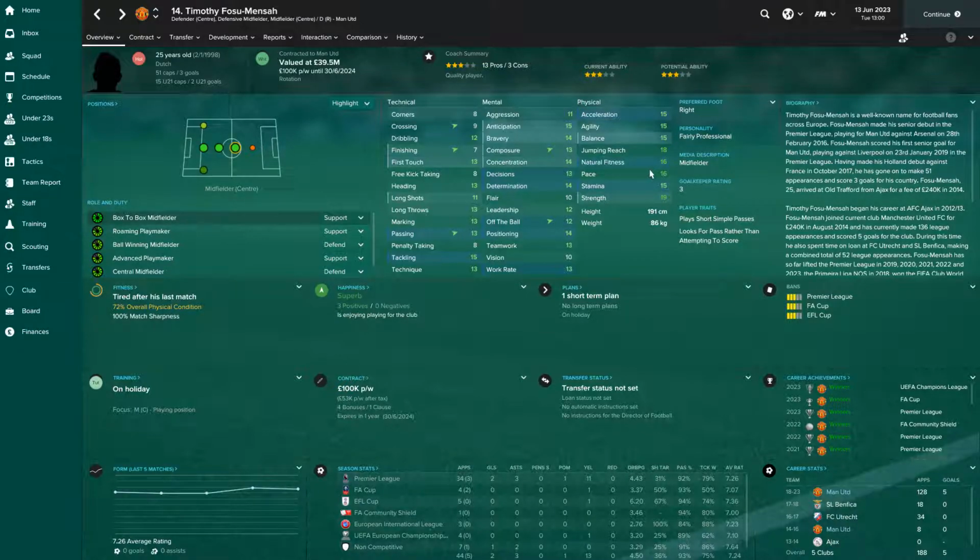If these physical stats were just kind of in the competent range, then he suddenly becomes a competent player. But because these are so good and he's competent technically, it just makes him an absolute monster. So I think we've covered enough on Timothy Fosu Mensah and what makes him the archetypical ball-winning midfielder for us.